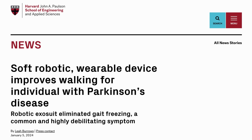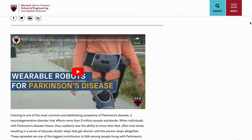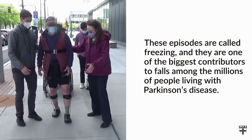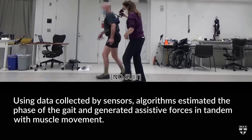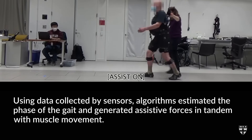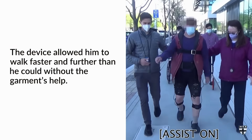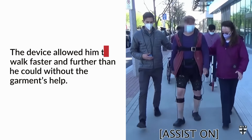Researchers from Harvard and Boston universities have developed a soft exosuit-type system that helps people with Parkinson's disease walk more smoothly, aimed at tackling freezing, which is a common side effect of Parkinson's, where people often lose the ability to move their feet mid-stride, resulting in a stuttering motion and falls. This wearable soft robotic attachment connects to the user's hips and thighs, and waits for moments where freezing happens. Once detected, it gently pushes the hips as the leg swings, helping the user achieve a longer stride.